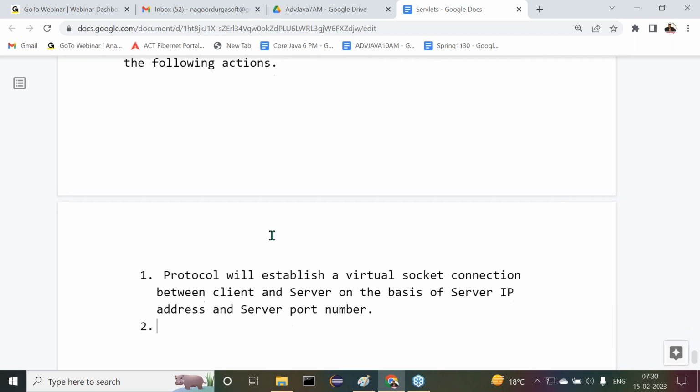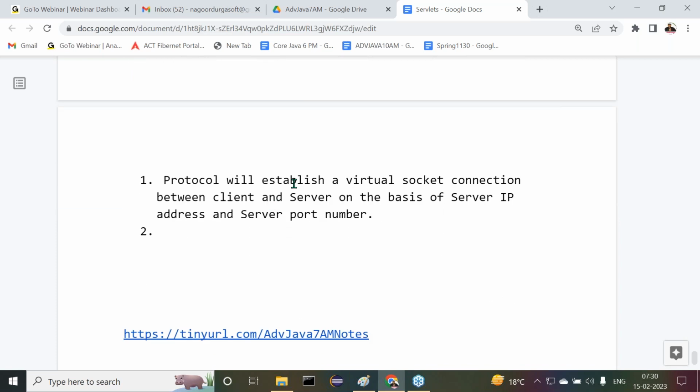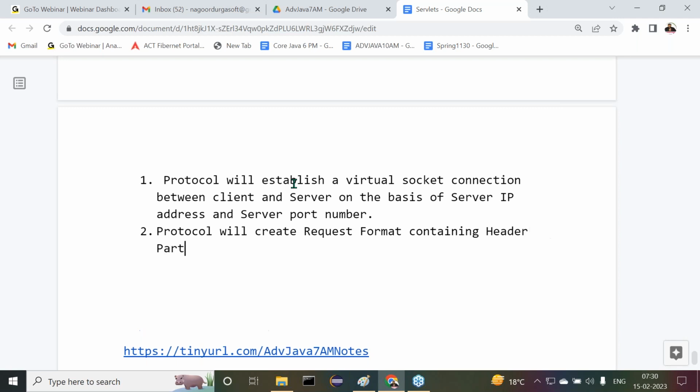So the connection will be created. Next, the protocol will create a request format, containing a request header part and a body part.